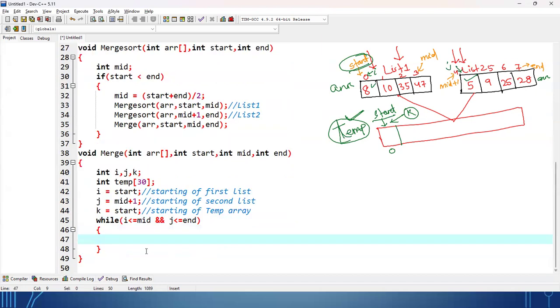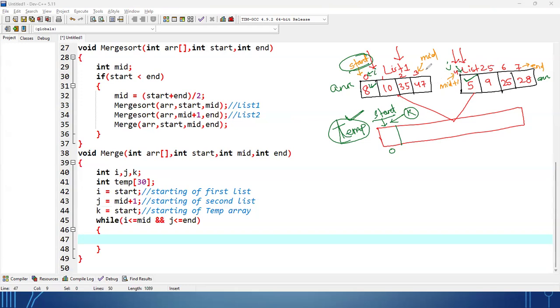What is the meaning of this particular loop? It says that the i position value and the j position value will be compared, no problem. But till what will it be compared? Till all the values of one of the lists are present in the resultant array. That means i will be incremented, j will be incremented as per the condition.